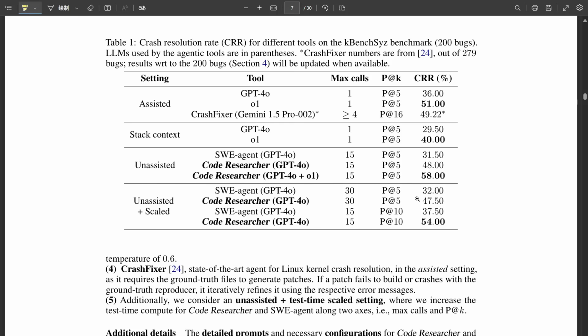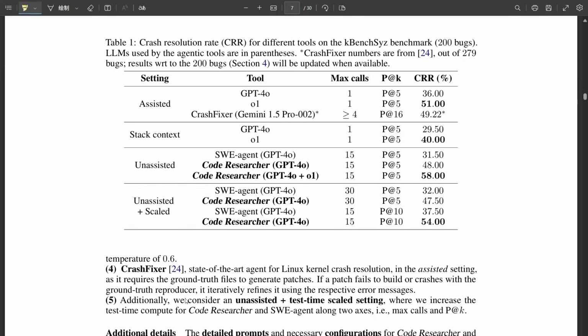Exactly. It pieces together context from potentially many different places, files, history, and uses that consolidated understanding to guide the next step of its research. So it's very iterative. Explore, learn, add to memory, decide next exploration step based on the bigger picture. Precisely. It has to be iterative. Given the ambiguity of the start and the sheer size of the search space, it can't just guess the answer in one shot.